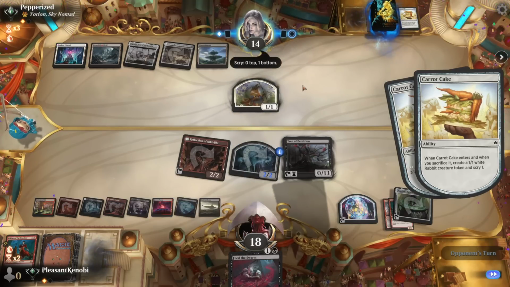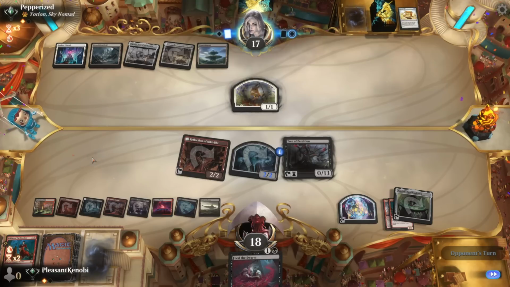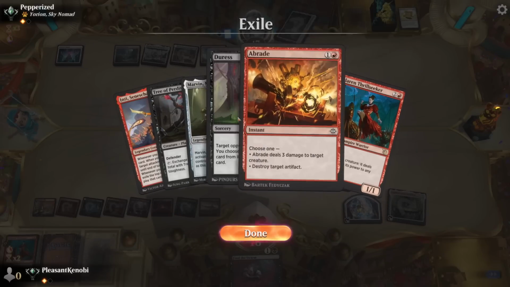They're looking for another copy of Sunfall, I guess. They've scryed to the bottom. They make a 1/1. They draw something. What is it? God, I need to finish this game. This is like such a grind. There's so many inefficiencies I think I've done here, right? There's so many different things I could have done.